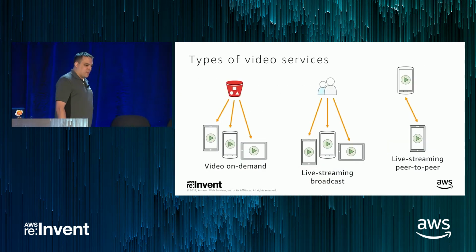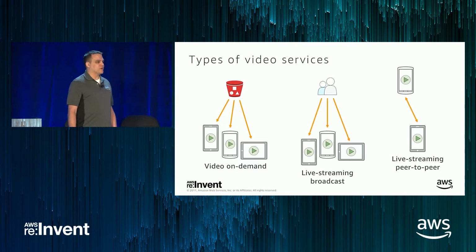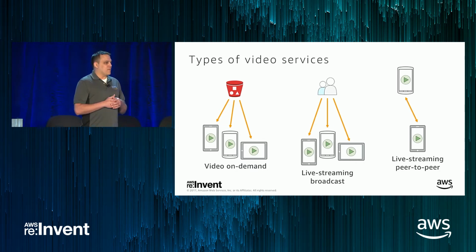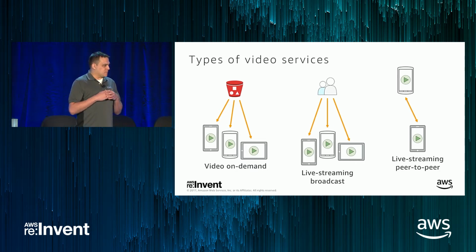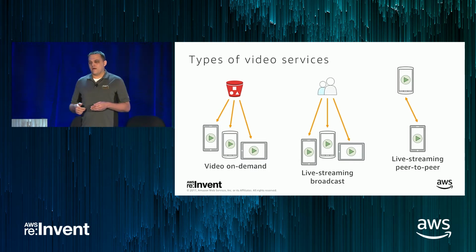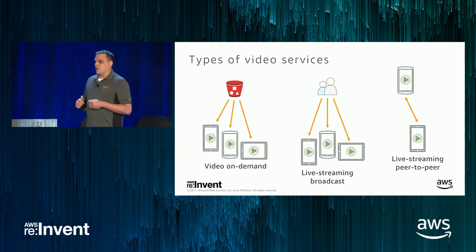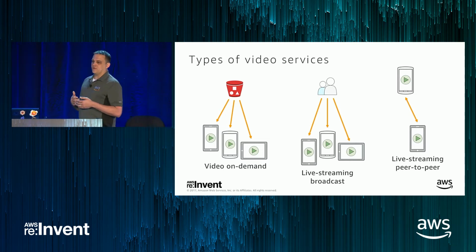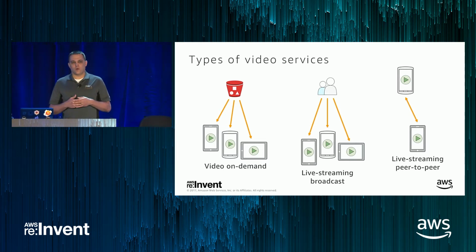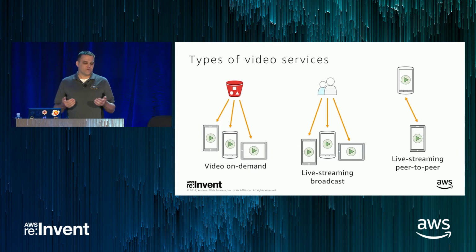So generally, the video apps and websites fall into a few categories. They're using video on demand streaming, where they've got some static content that is streamed to devices. They have broadcast, they're doing live streaming broadcast, for example, sports and news events. Or they're doing some kind of peer-to-peer communication, for example, chat apps or video teleconferencing.